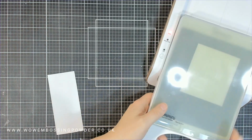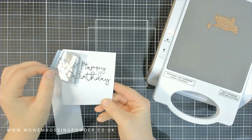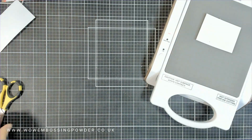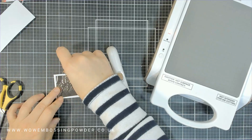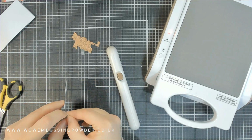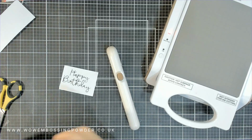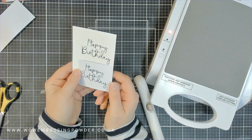Now this first sentiment here I am going to be foiling with Nina cardstock and some platinum foil from Spellbinders. And as I peel and reveal, you can see I have not got a perfect foil. Got some overfoiling. It's not the best foil design. Here I've used some Wow Embossing Powder smooth cardstock and you can see the difference that when I peel and reveal, I have a beautifully smooth, crystal clear foiled sentiment. And this is because of the smooth cardstock from Wow Embossing Powder. It's so smooth, it's perfect for foiling. It's also perfect for foiling, remember, when you're using digital designs and toners. So here's a bit of a side by side, and you can see the bottom is much, much clearer.